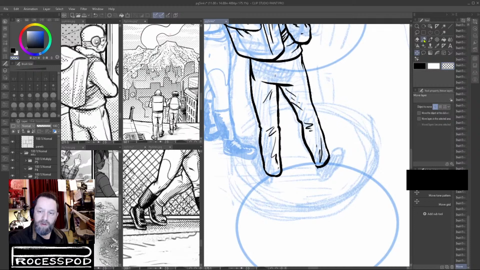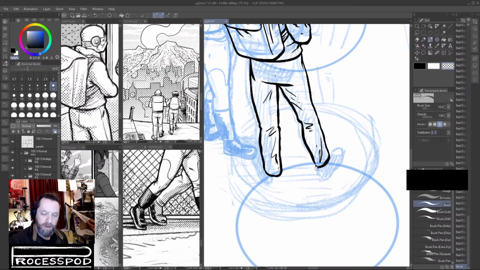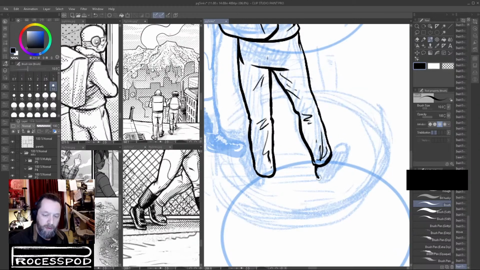Let's see here, let's make sure that it's scanned. She's got letters, that's right. So I just want a scene.